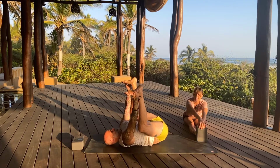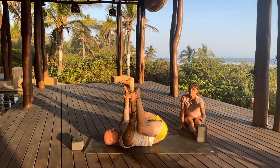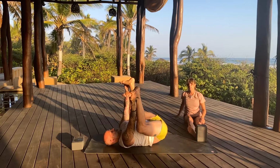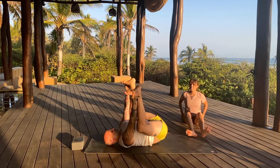Good, so just one last pose for the hamstrings and also just creating the symmetrical feel in the hips. Good, exhale all the breath out. Keep the top thighs rooted. Once again, happy baby, buttocks on the ground. And then exhale, everybody release.